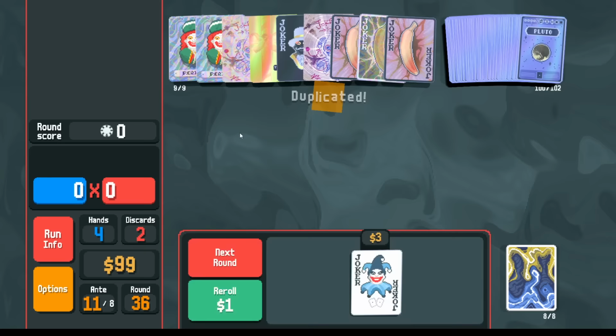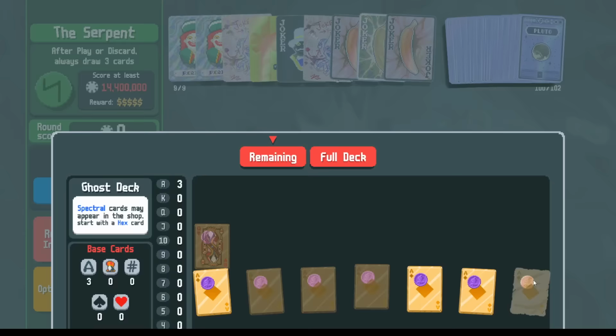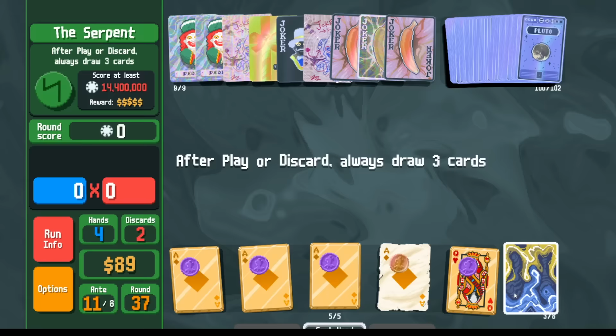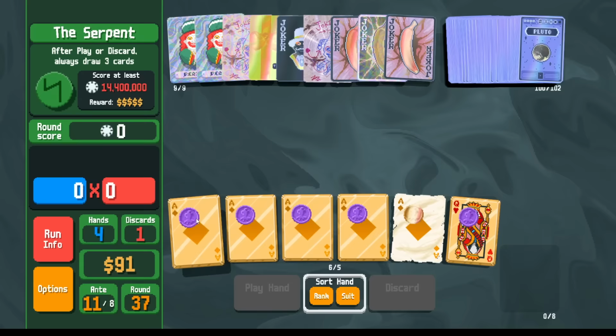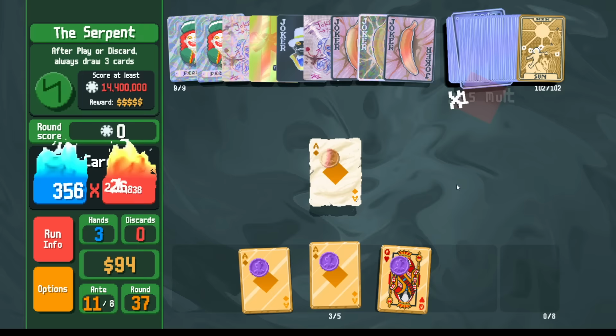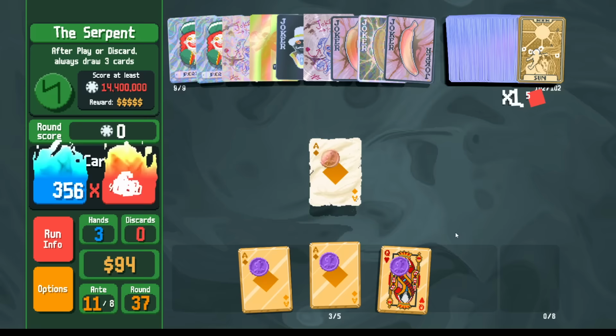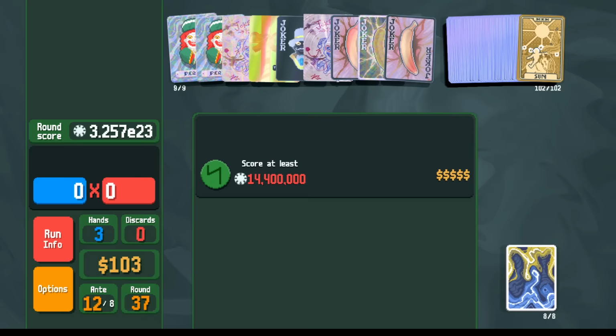For this boss here, we've got the no discards means no tarot cards. So obviously we reroll it. This is a fun one. I guess this doesn't matter since we only have 8 cards in the deck total. So here's discarding, get rid of these, discarding, and then we'll get rid of those soon enough. Okay, but that's not it. That's not it. We're not done yet.